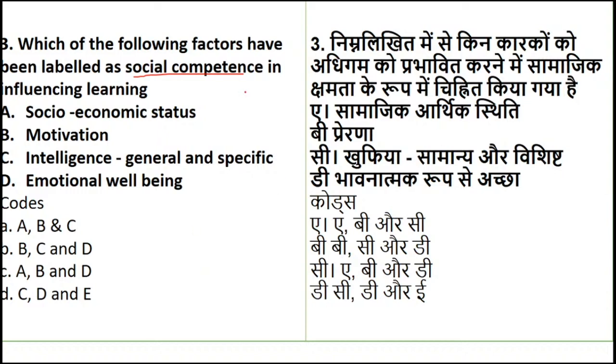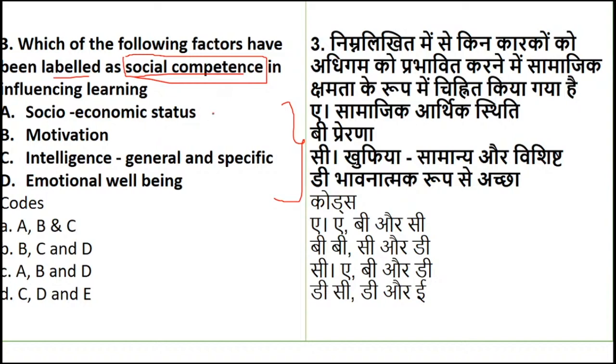Now those students are making the mistake, when I'm explaining the question, just listen to that, okay? Because you don't wait for the right answer. That's the reason I'm not immediately changing the slide. This is the right answer, and then you do not listen to what I'm saying. Which of the following given factors, now these are the 4 factors which are given to you. Out of the following 4 factors, which are labeled as social competence, okay? Social competence. Now what is the meaning of competency? That is a skill. So in social skill, what will come which influence learning? That's the reason I have highlighted that word, social competence.